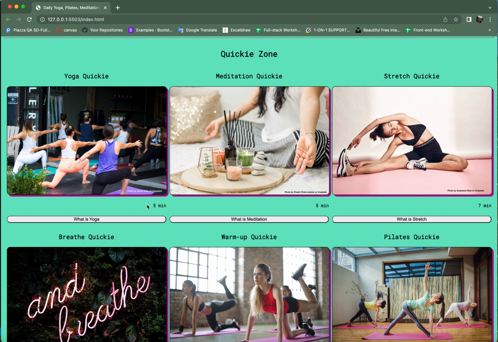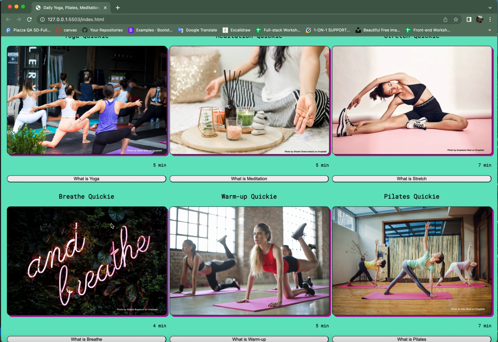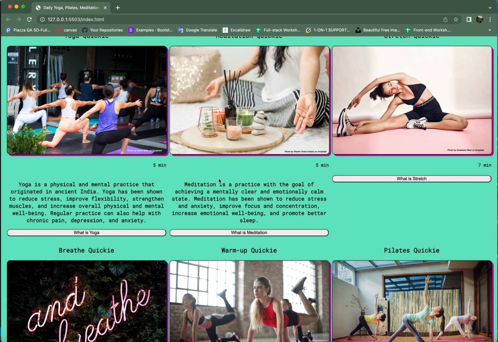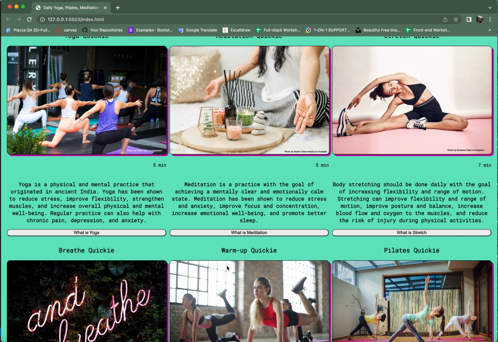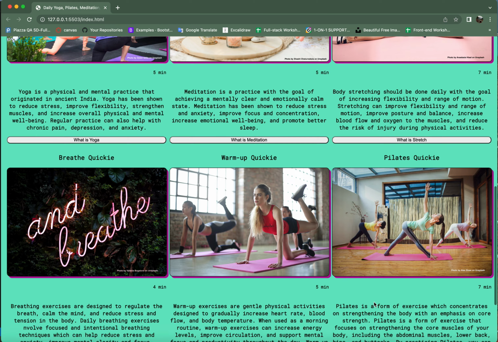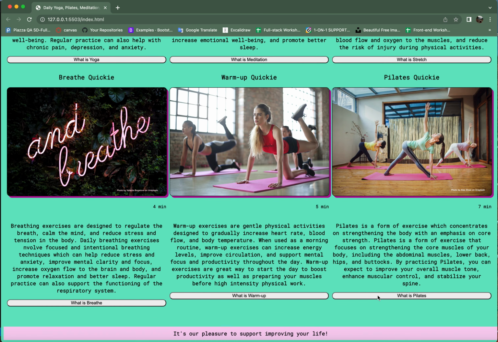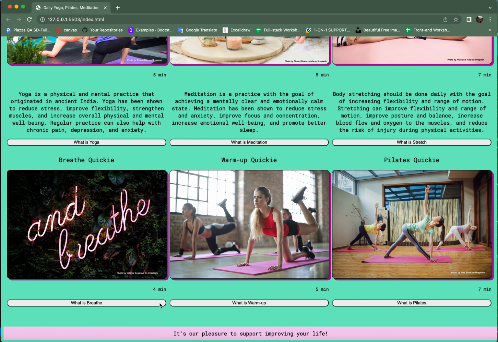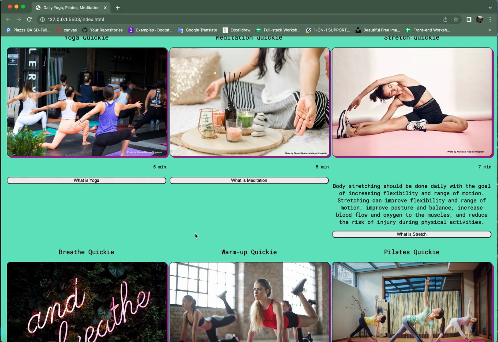I used the JavaScript fetch method to make an asynchronous request to the JSON server to load the information from my JSON data file to the web page. When you click those buttons, a JavaScript event listener will pull the information from my JSON data file and show it to you. When you click the button again, the description will be hidden.